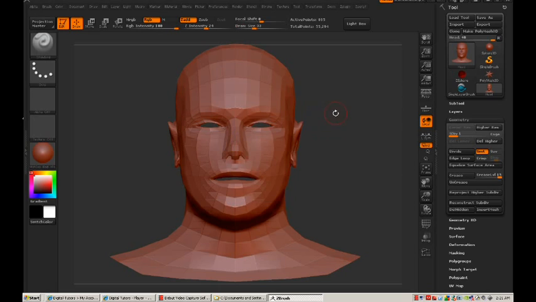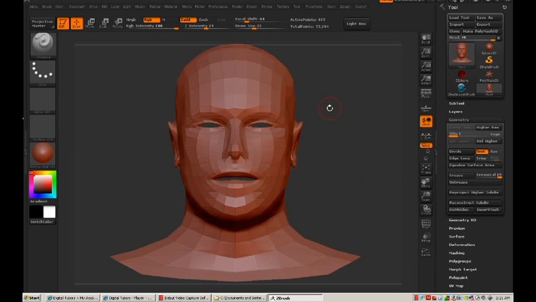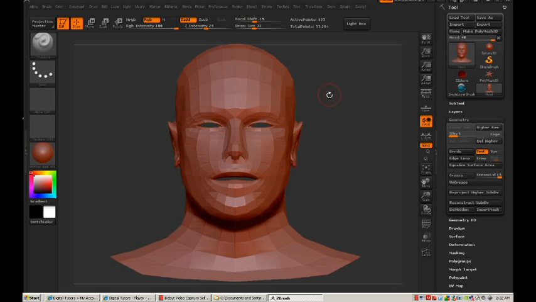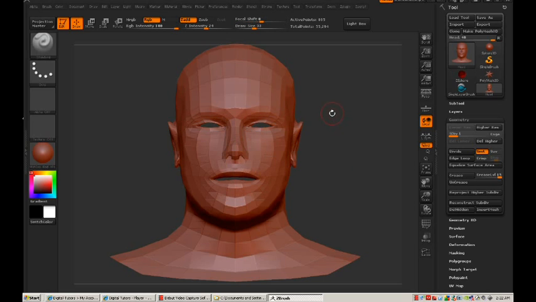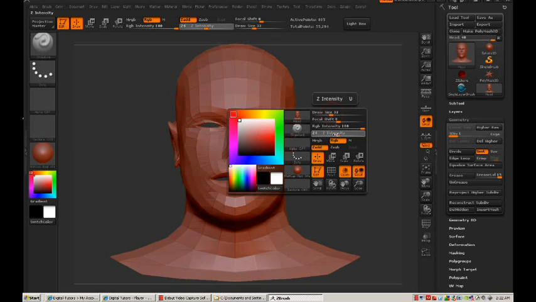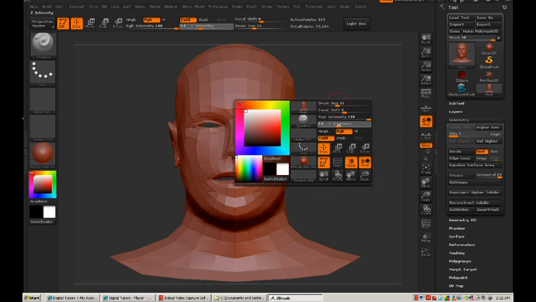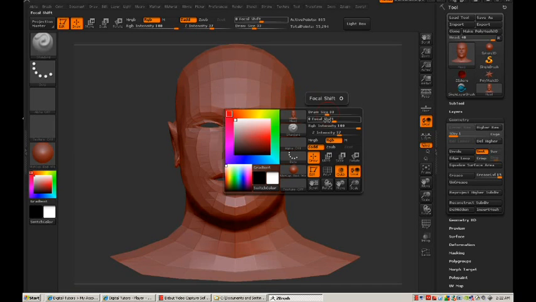So draw size, and you can see the interior circle, or the focal shift. If I go ahead and dial that up and down, you can see that that changes as well. The intensity is lowered to the point where you can't see that, and higher so that you can see what's happening here.